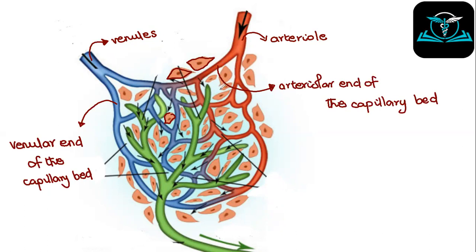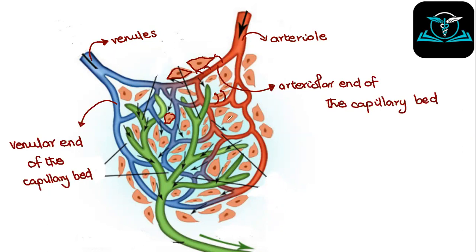At the arteriolar end of the capillary bed, because it is closer to the arteriole, the hydrostatic pressure here is very high. And remember from your basic sciences lectures that the capillary is a part of the vascular system where exchange of materials occurs. And so here plasma is filtered out of the capillaries into the tissue space. Because of the high hydrostatic pressure, fluid moves out of the capillaries, and so plasma is filtered into the tissue space to form interstitial fluid or tissue fluid.